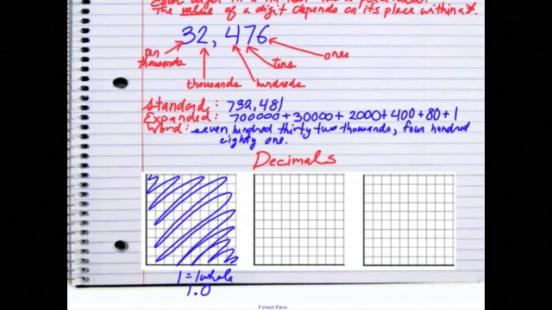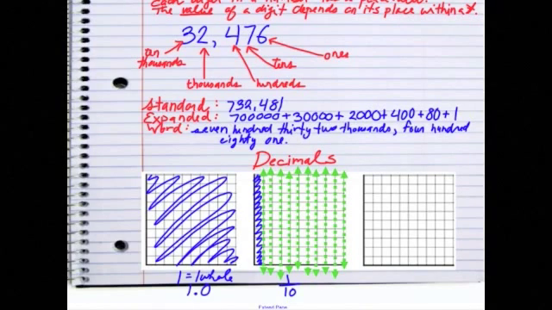1.0 in decimal form. If I only shade in my first row, that's one row that I've shaded out of 1, 2, 3, 4, 5, 6, 7, 8, 9, 10 rows. I've shaded 1/10 of a whole, or 0.1. 1/10. Okay? If I shade one little bitty square, you've probably realized by now that there are 100 small squares in my grid. So I've shaded 1 out of 100, or 0.01, and that's called 1/100th.